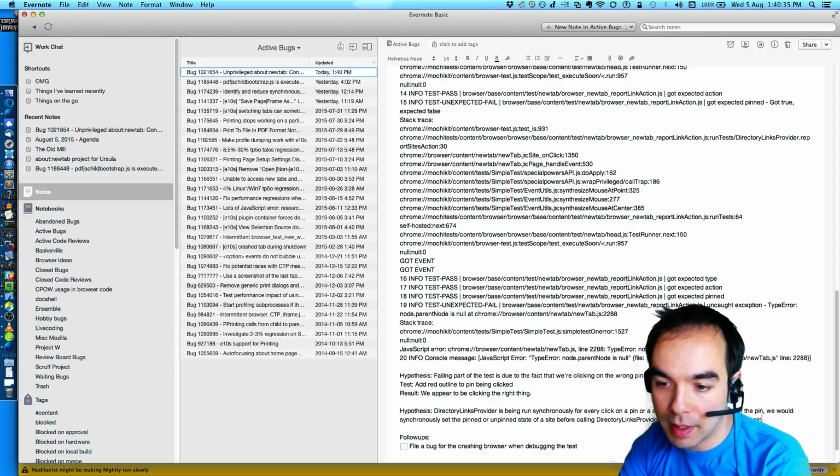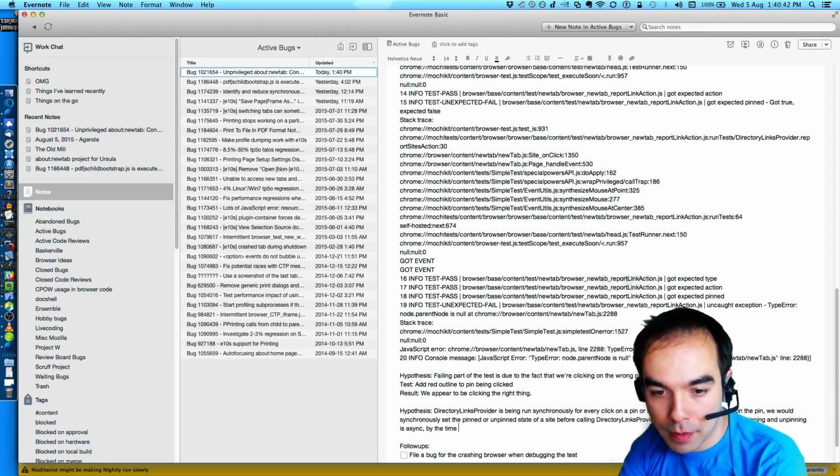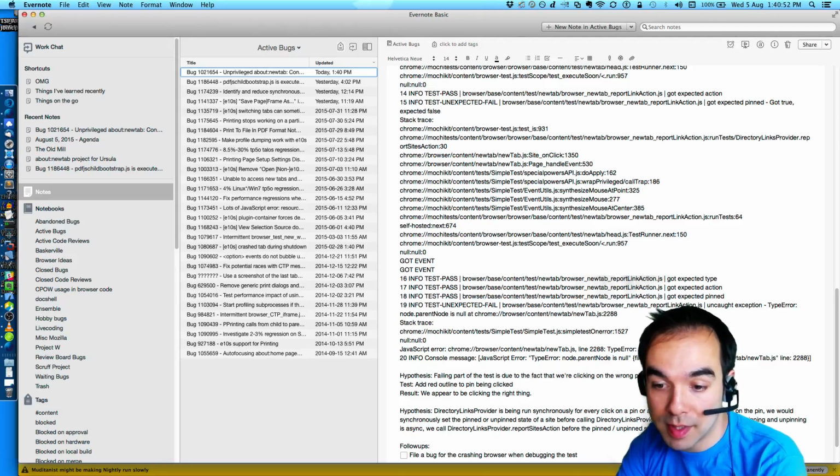Now, since pinning and unpinning is async, by the time we call directory links provider dot report sites action, the pinned unpinned state has not been set.